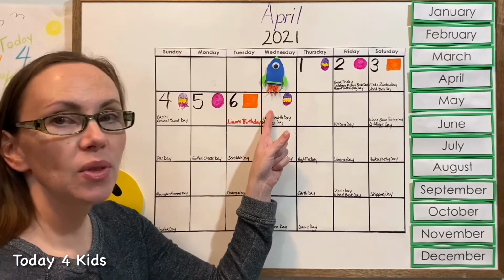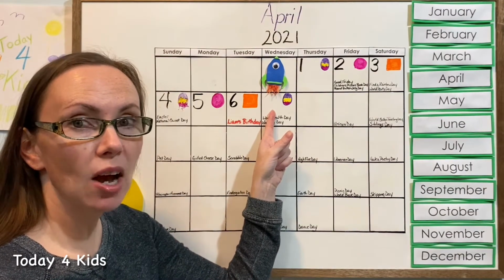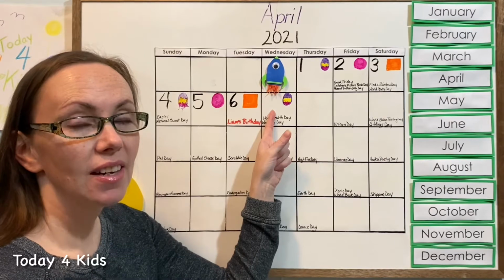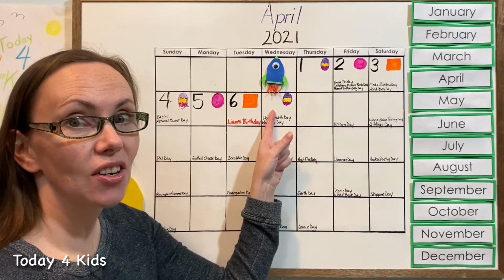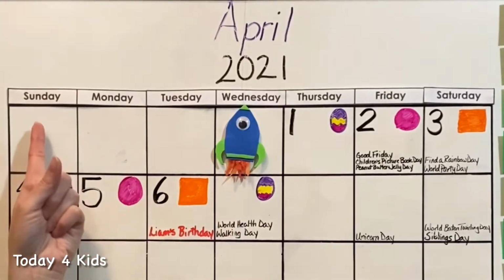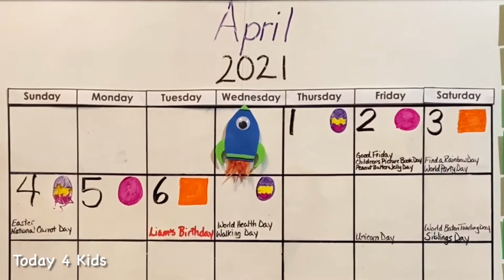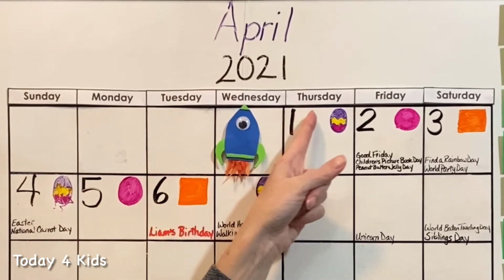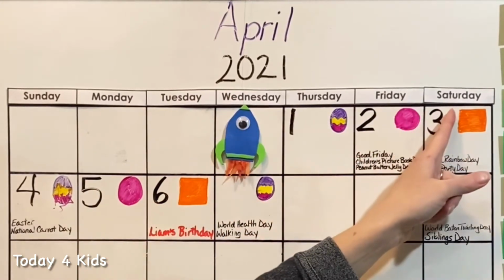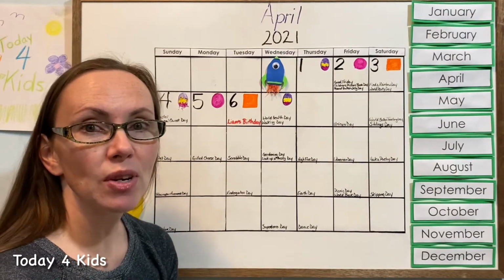So now that we know this is the square for today, we can figure out what the name of the day is. And do you remember how many days there are in the week? I hear some great guesses. Let's count them up and say the names of the days together. Are you ready? 1, 2, 3, 4, 5, 6, 7. There are 7 days in the week. Sunday, Monday, Tuesday, Wednesday, Thursday, Friday, Saturday. Thank you for saying all those days with me. It's much more fun when we do it together.